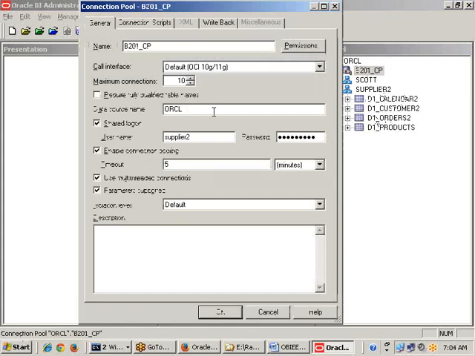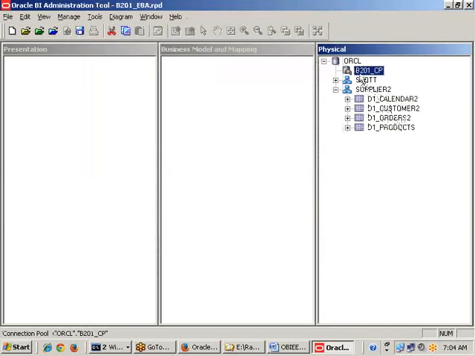If anyone asks what a connection pool is, I define two points. First, connection pool is a mediator between OBIEE and the database. Second, connection pool is holding the valid information of the database like database name, username, password. In simple words, database credentials. So the connection pool object is holding database credentials.